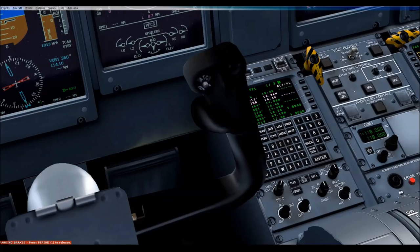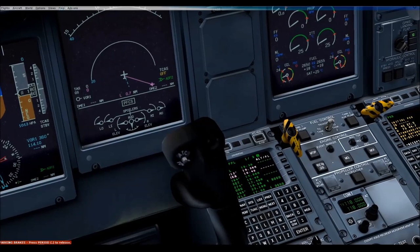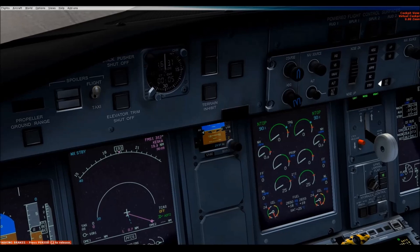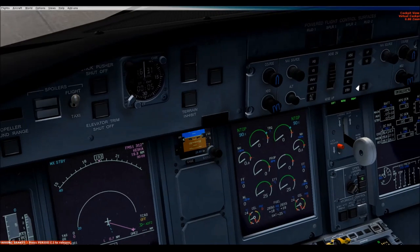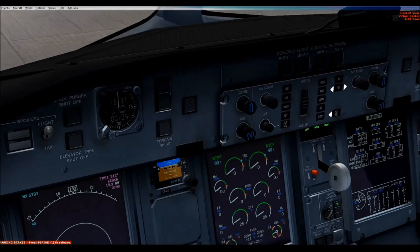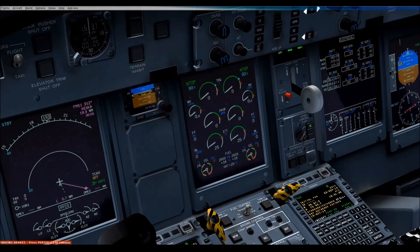We have our flight management system is good. We can switch our TCAS out to format. And we've got that. That's done. Alright, we can choose our nav source here. We go to FMS1. Engage our yaw dampers. Make sure the select source for the autopilot is on the captain's side. We're going to set our altitude for 8,000 feet. Our fuel, we have adequate fuel.